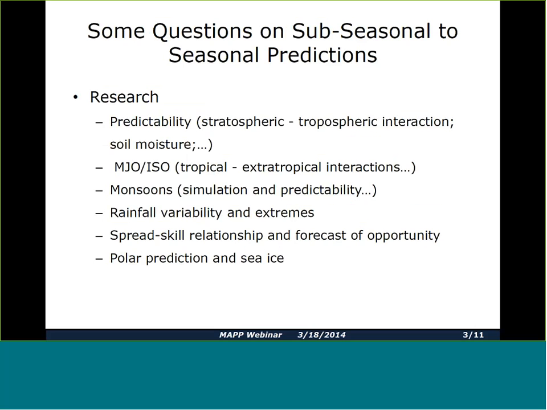There are some questions related to predictions on this time scale — both research questions and pragmatic practical questions in terms of how to put together forecast systems targeting this time scale. Slide three describes some of the research questions we are facing: what's the predictability on this time scale, how much you can predict, how much you cannot predict. What are the sources of predictability? For example, stratospheric-tropospheric interactions, soil moisture, SST — different possible sources of predictability.